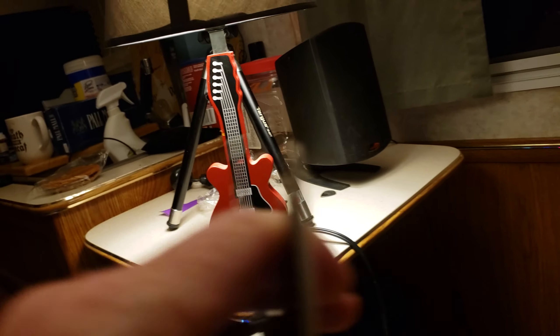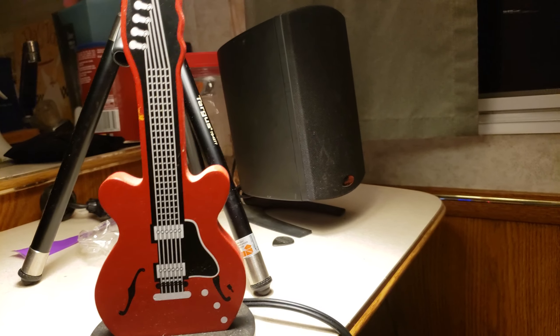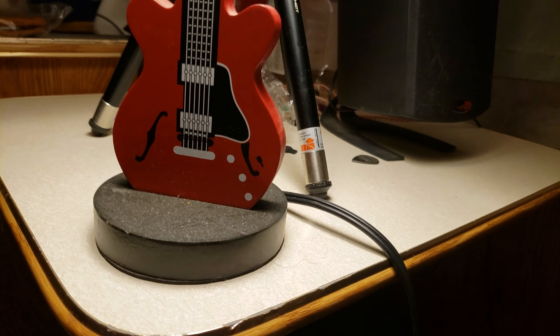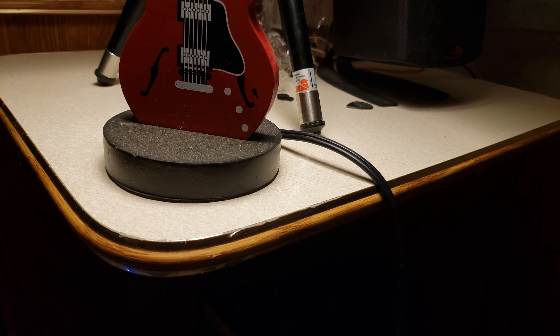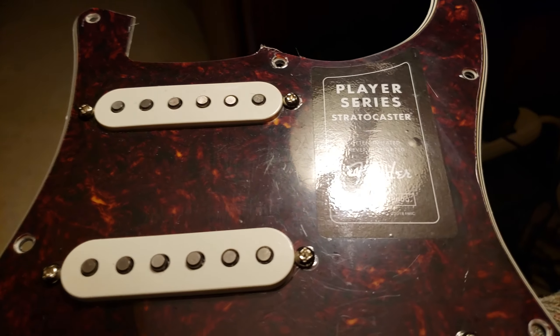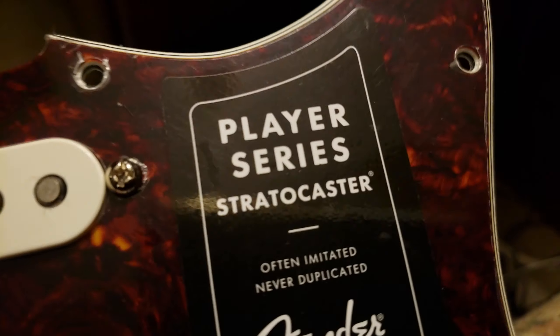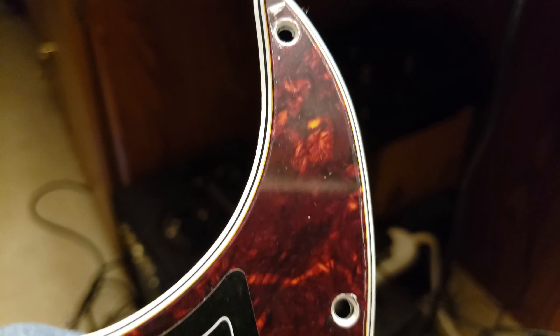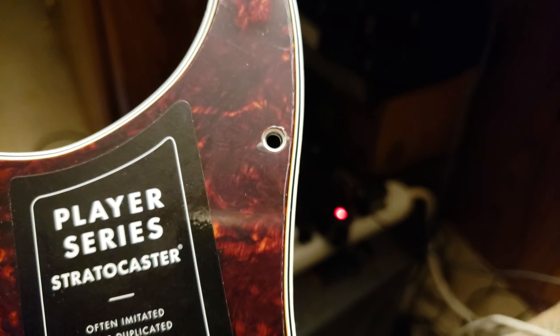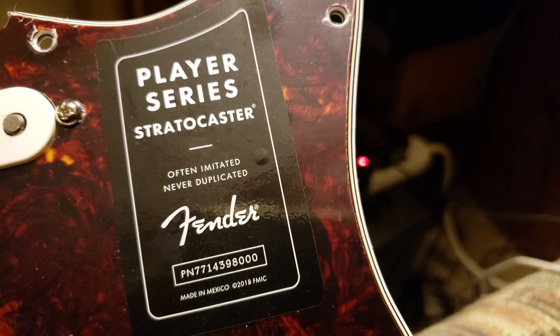Let me show you what it is and we'll take a closer look, because I don't know how many videos are out there of the actual pickguards. I'll try to get as much light in here as I can — I'm putting this in 1440 so if you pause it, it'll hopefully look pretty good. So the story is the guy bought this two weeks ago, opened it up, pulled the pickguard right off, and put his own on there. As you can see the sticker's still on here — it's a tortoise shell, very classic. It came off of like a yellow buttercream-colored Strat.